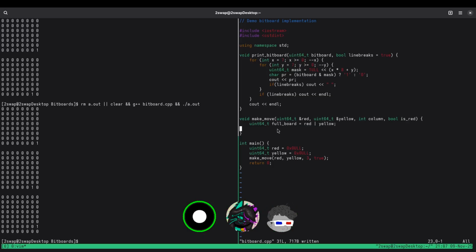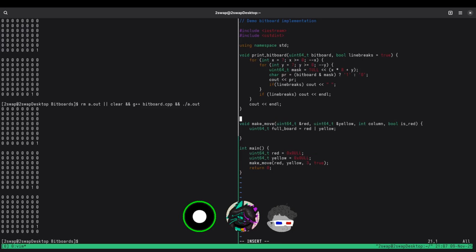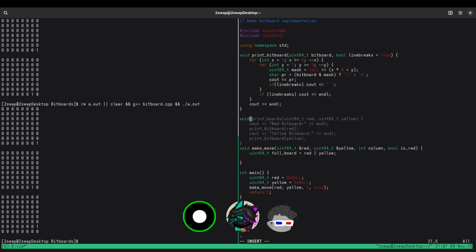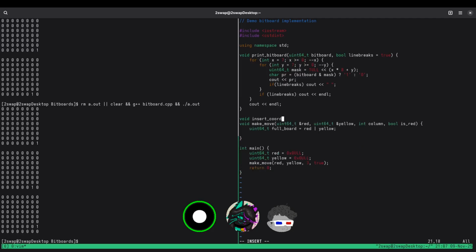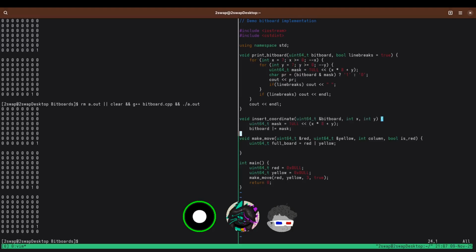Let's start with that. To make this simpler, I'm gonna say void insert coordinate, because I think we were starting to get tripped up on coordinate systems.